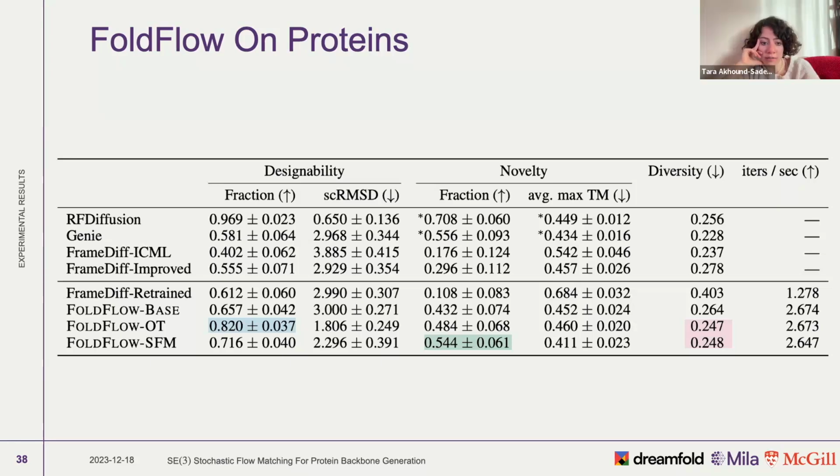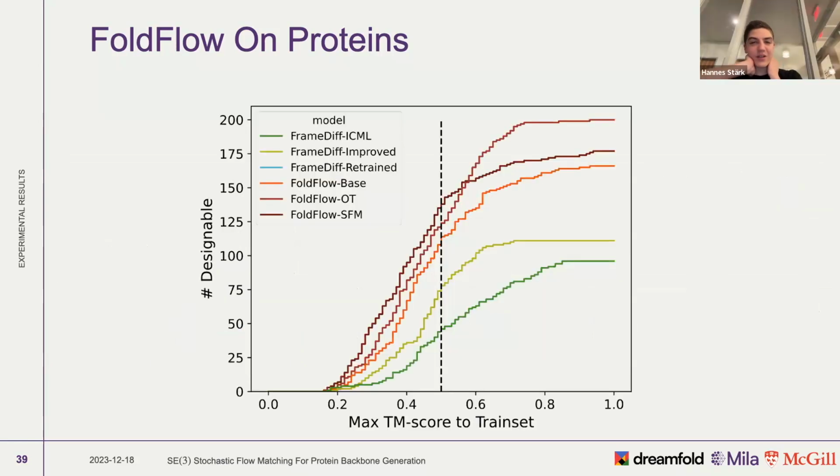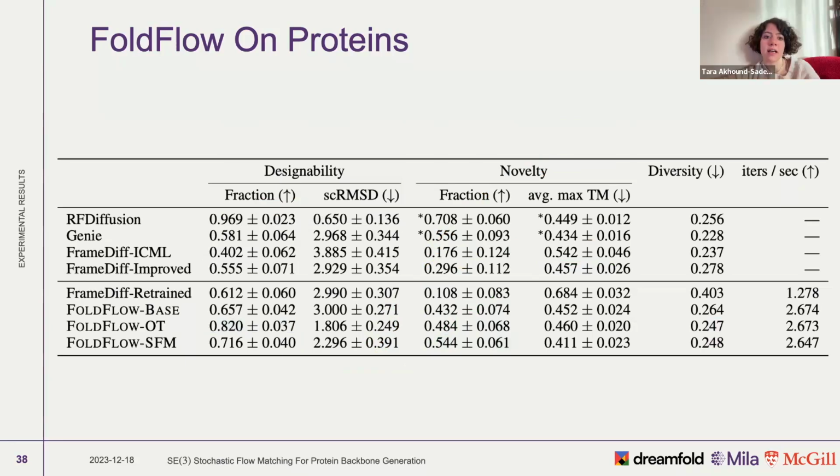No. If you look at the novelty, so that was the point. Novelty. Oh, okay, not diversity. Novelty, which is measuring how the proteins that you're generating are actually new. Because as I said, if you just regenerate the train set, you're going to be perfectly designable, but definitely not novel, right? Why do you think that is, that the stochasticity improves novelty?